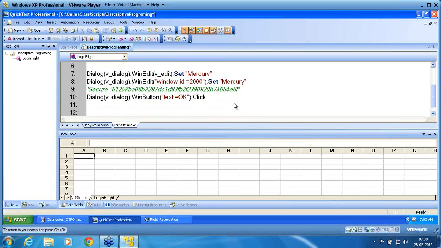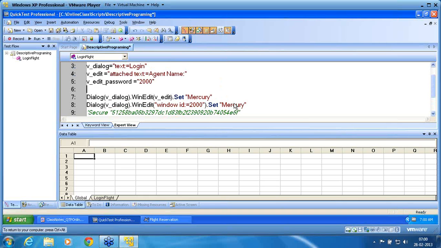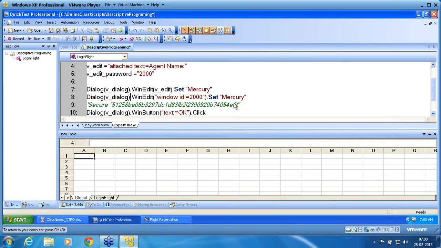Now wherever window ID, in this case what I did, I applied 2000 for win edit password. So how do I use this value? Now in this case I go with concatenation. I end the quote here, concatenation operator, then I paste my variable.